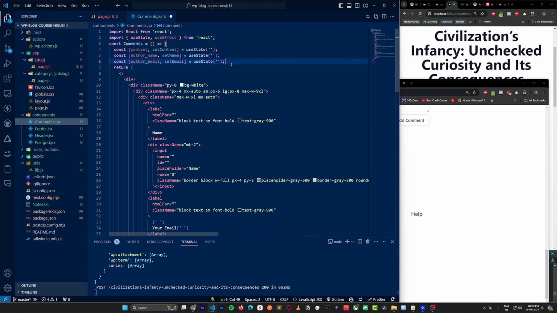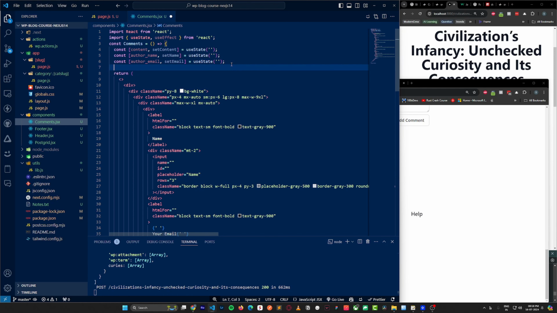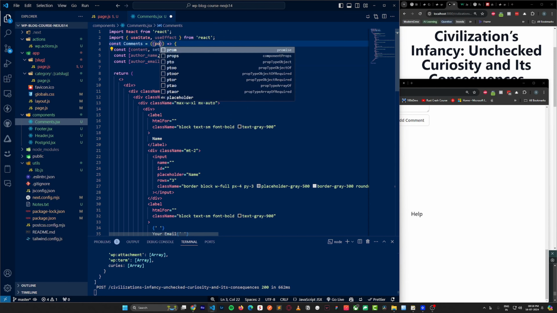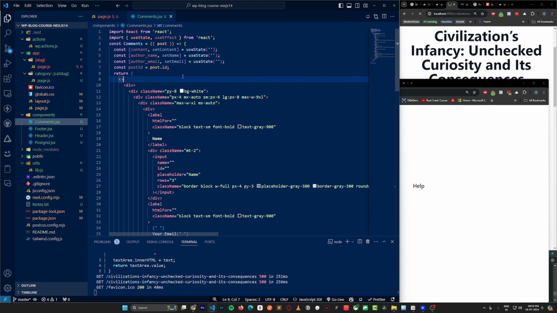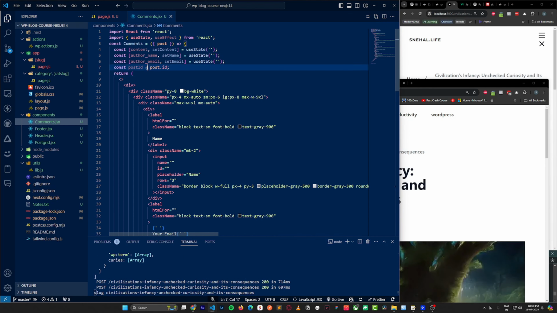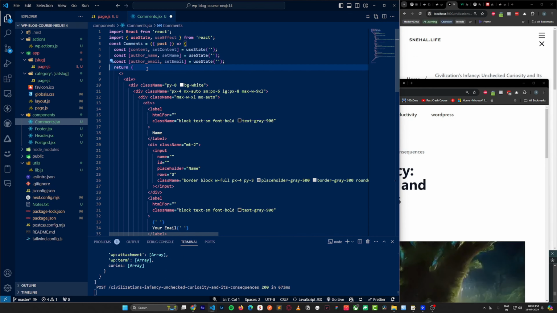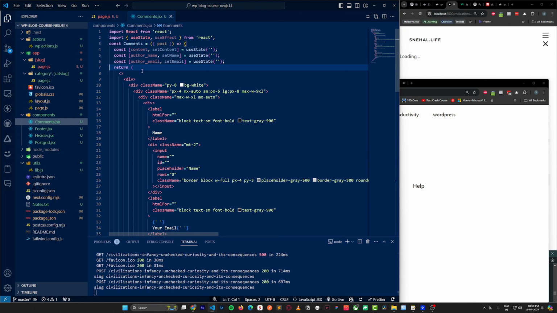And let's add that post prop which we added here earlier, and here we will say const post id equals to post id. Okay, this is not a compulsory action, so we will just remove it. We will just access post id directly.